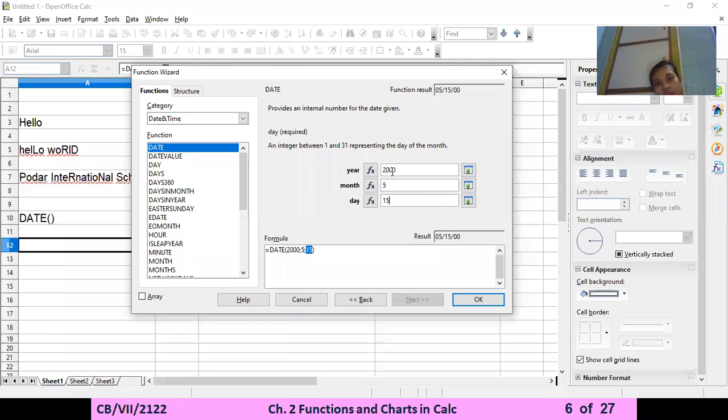15. Date 15, month 5 and year 2000. आपको रिजल्ट यहाँ पे क्लियर दिख रहा है. It is written 5, 15 and 00. Why is 00 written here? Because it will always take the last 2 digits of the year.